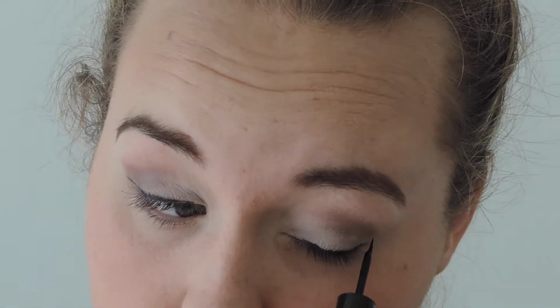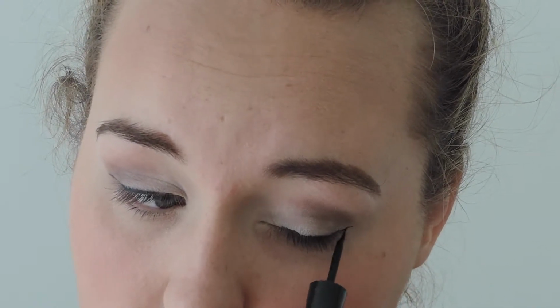I like a very thin line when I line my eyes with liquid liner.